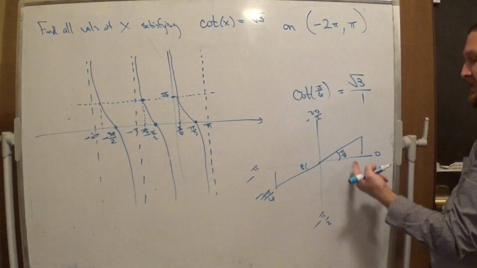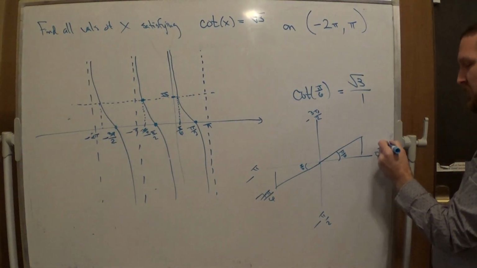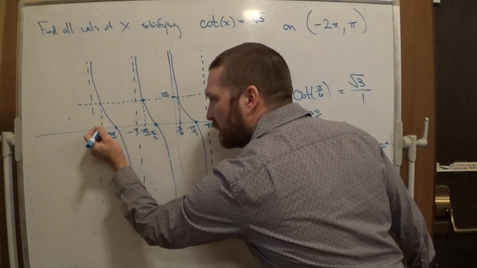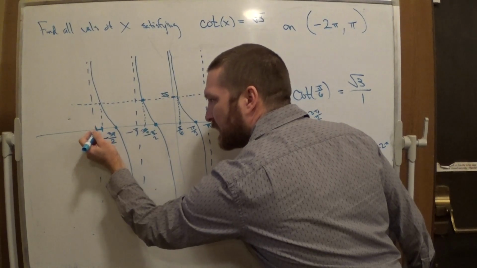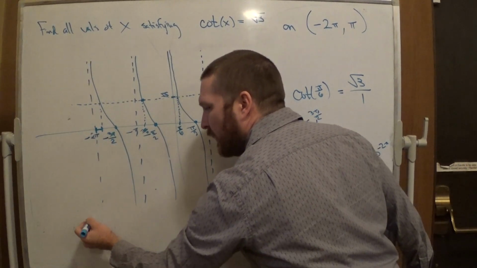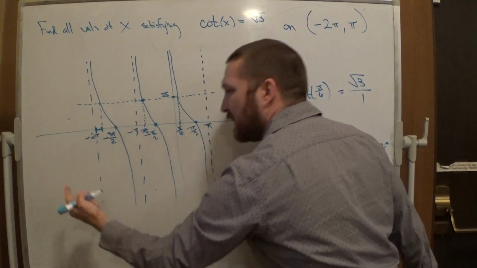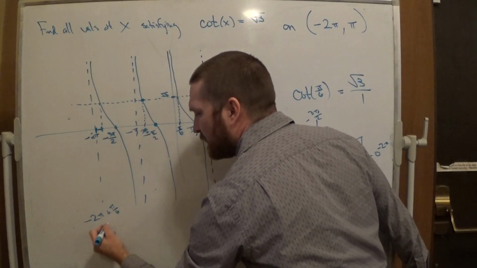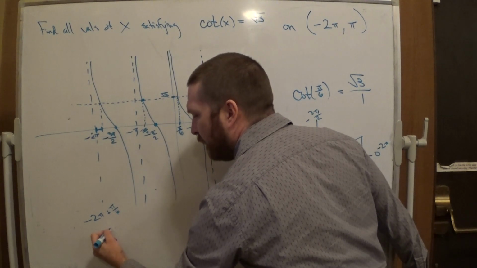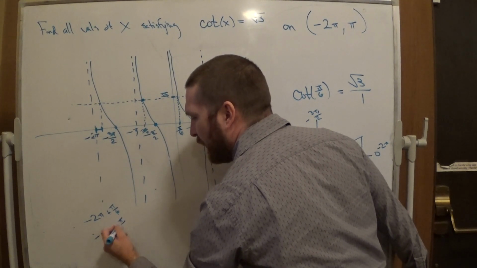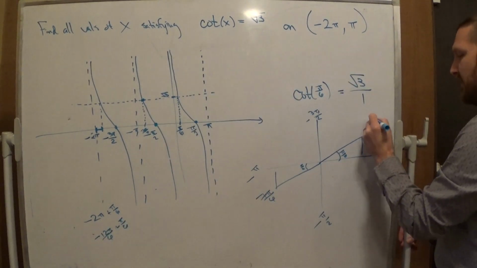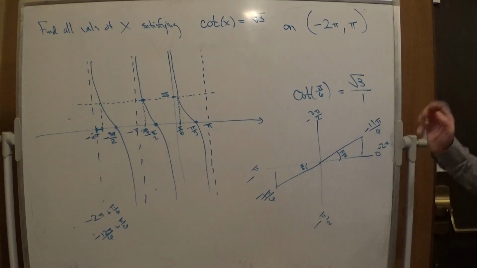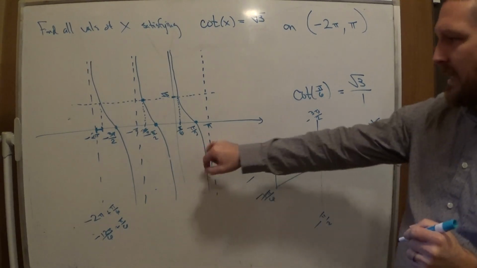Like, you'd have to say, well, this would be minus 2 pi. And that's kind of what we're doing here. We know that this distance from here to here is pi over 6. And so it's like, well, minus 2 pi, and now we're going to go back, so we're going to plus pi over 6. That would be negative 12 pi over 6 plus 1 pi over 6. So negative 11 pi over 6. Now you're right to say that's the same thing as pi over 6. But we already got that one.